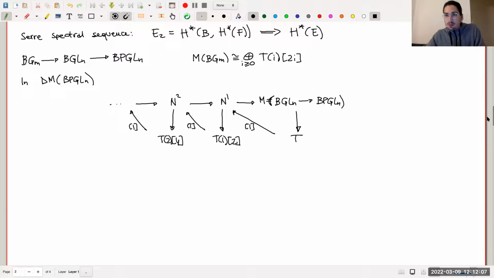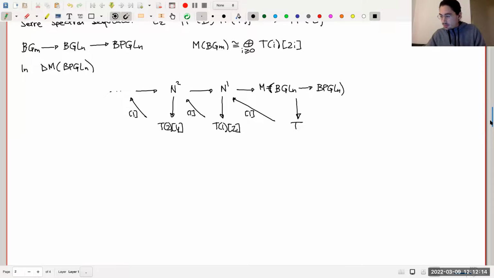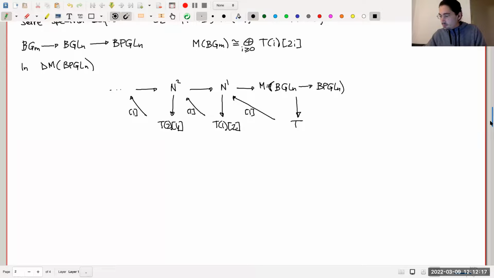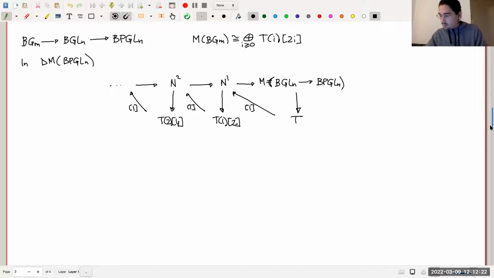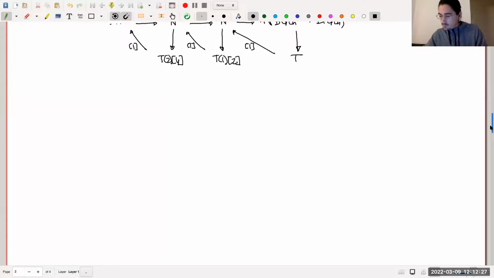But even in topology, not much is known about the cohomology of these classifying spaces, because PGLN is pretty difficult to tackle from this point of view. Nevertheless, by exploiting this spectral sequence, one can say something about the integral cohomology in low motivic weight. This is a bit of a work in progress, so I hope to extend this computation, but at the moment I know this.